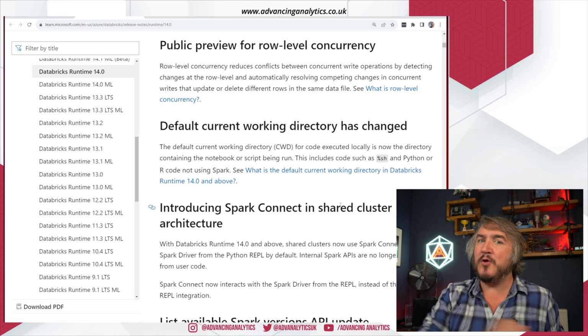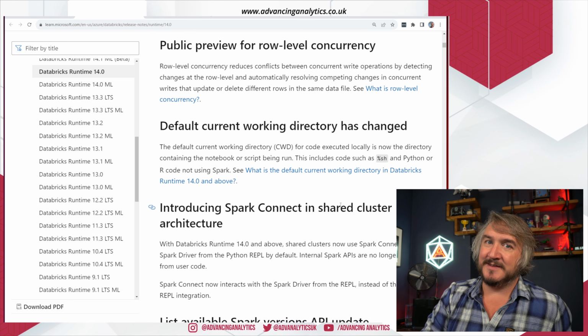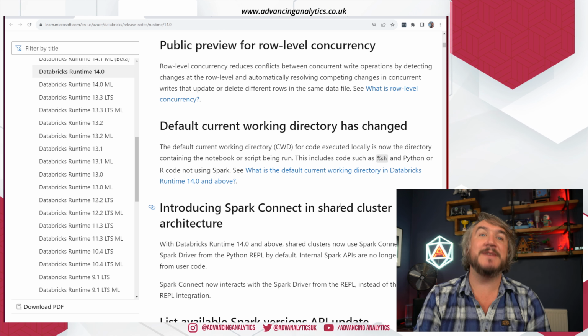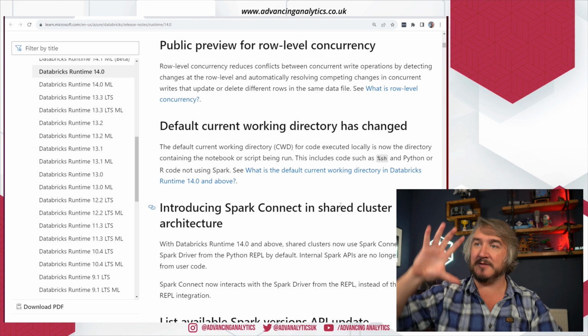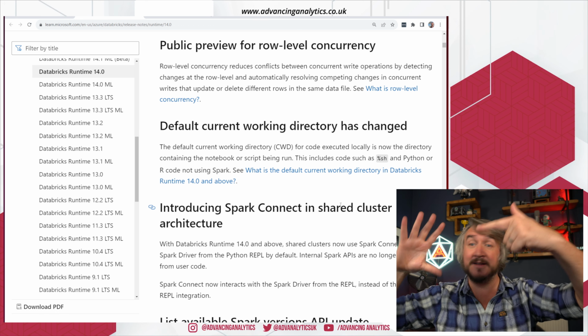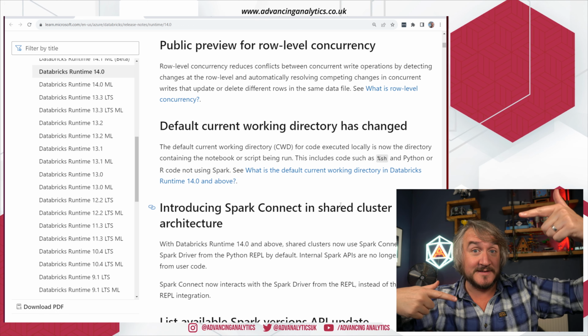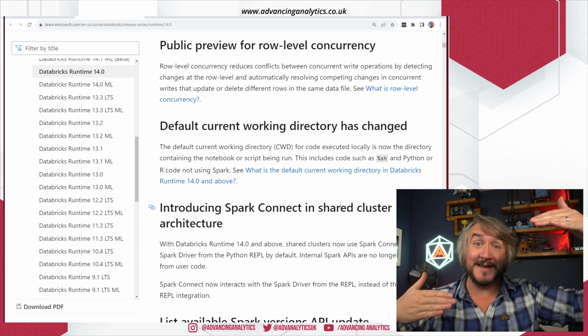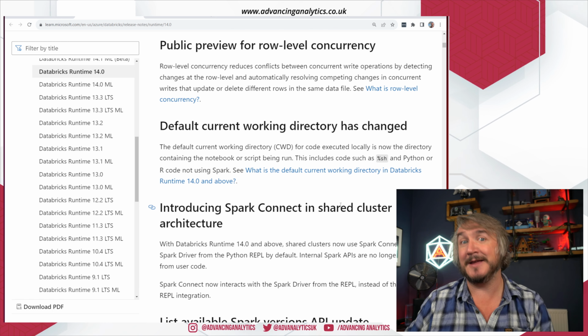We've got a preview of row level concurrency. So concurrency inside Delta tables is optimistic writes, essentially. So if my Delta table has two files, it's a big chunky two files, and I've got two people writing, and they're impacting different files. So I've got some updates that go into one file, updates that go into another file, and some appends. That's fine. Delta will actually let them happen at the same time.